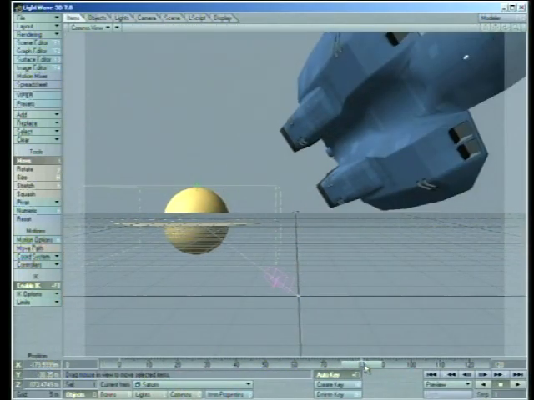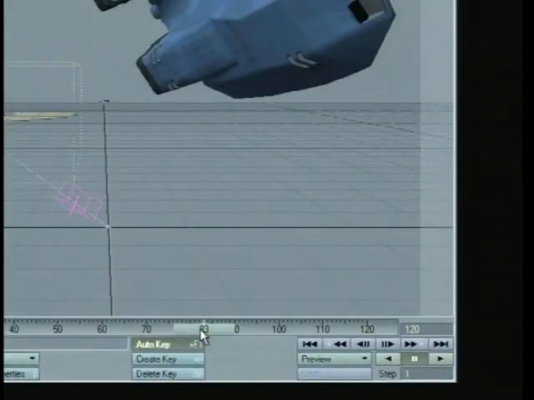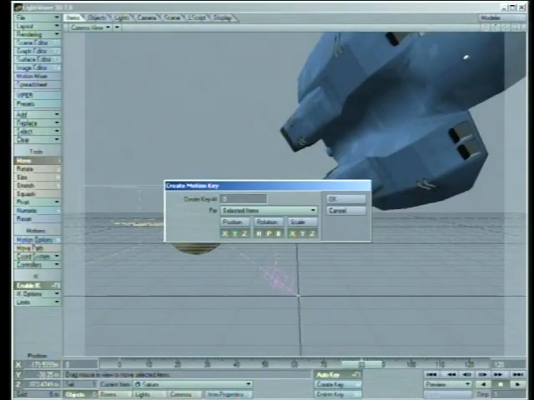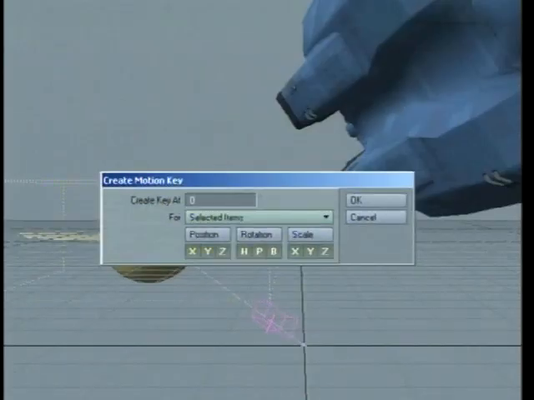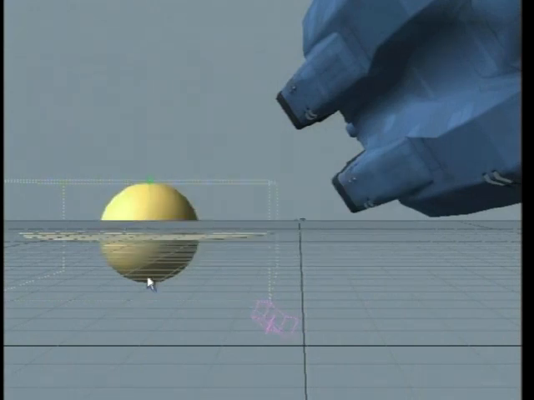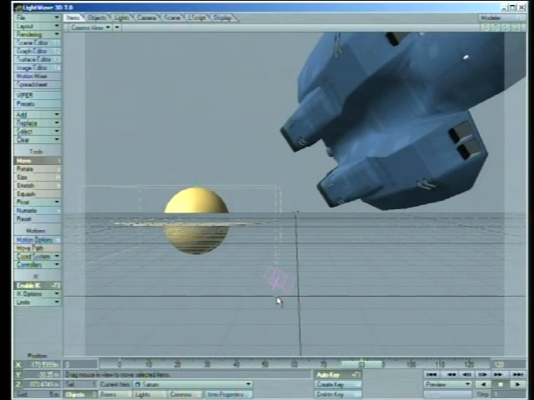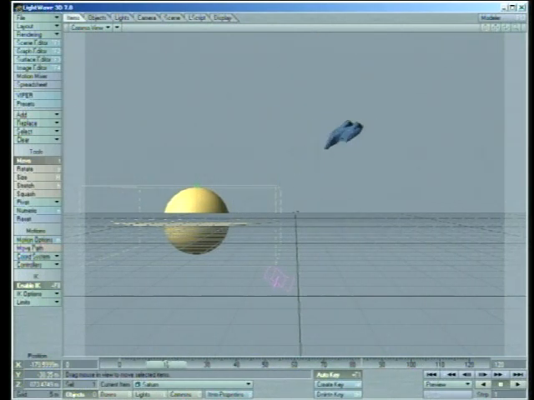No problem. Simply go to the keyframe where the planet is where you want it, and we copy that to 0 just like we did in tape 1. We hit Enter, 0. That's going to create a keyframe with these key values at time 0. And you can see now the motion path is gone because it's static in that position. And here we can see our spaceship flying by.